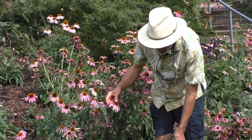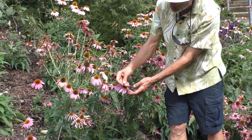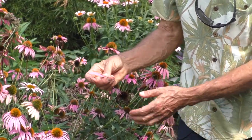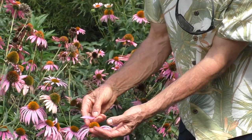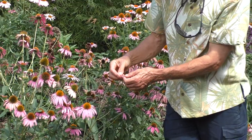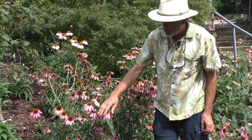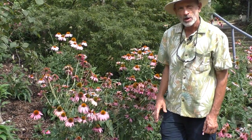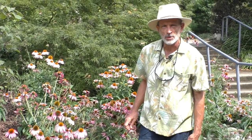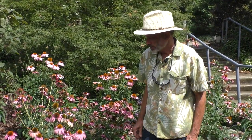Big broad ray flowers, these big purple flowers, act both as the "Eat at Joe's" sign, attracting pollinators visually to the flower, but they also serve as a landing pad for bigger pollinators like a swallowtail butterfly. The purple coneflowers and the garden hybrids are not only superb plants for pollinators, but the finches and other seed-eating birds make use of the seeds once the flowers are done blooming.